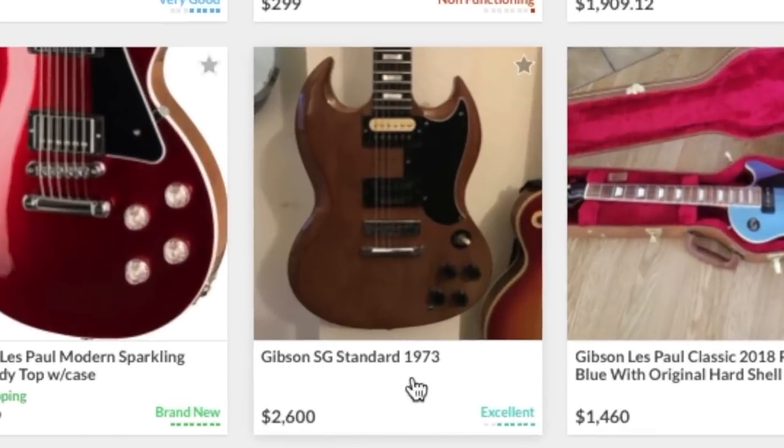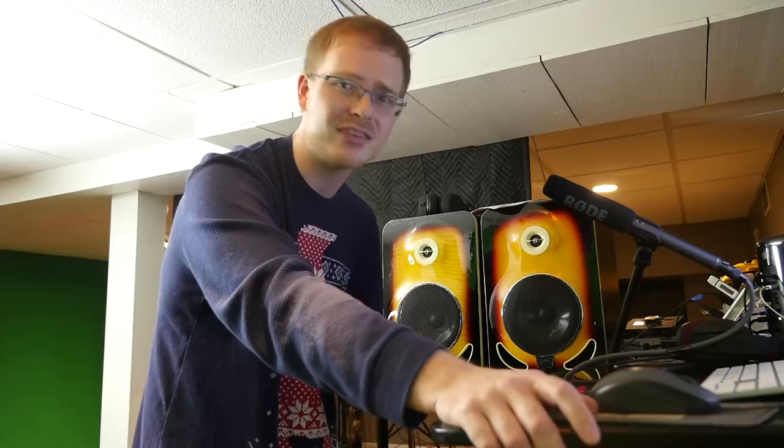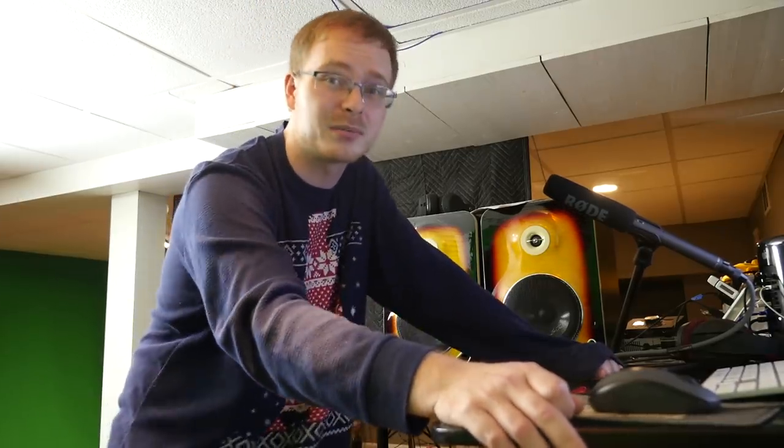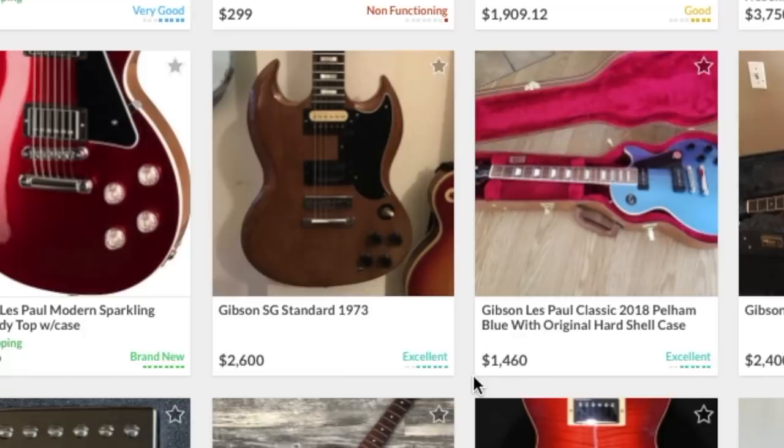Well, you've got the SG Standards. I love the ones from this era, but I never pay that much, especially if it's not completely all original. People ask a ton of money for 70s SGs, but they do not sell. I think the highest I've ever been able to sell one was about $1,800 to $2,000, and it was a lefty and white. So in this market, I would not suggest paying more than $2,000 for an all-original SG Standard from the 70s or 80s for that matter.